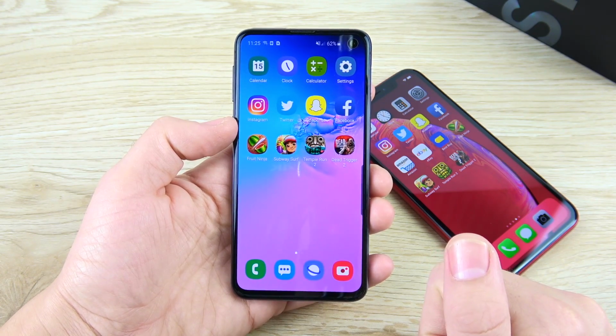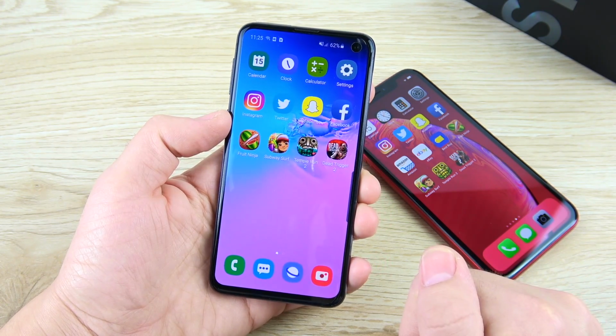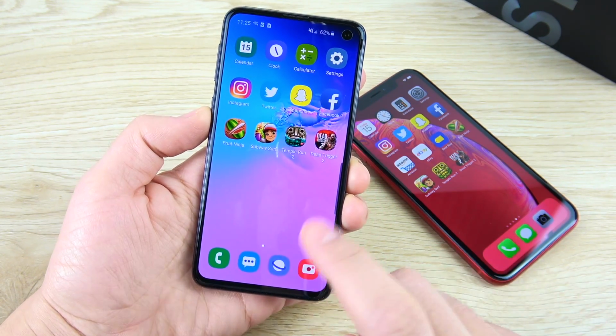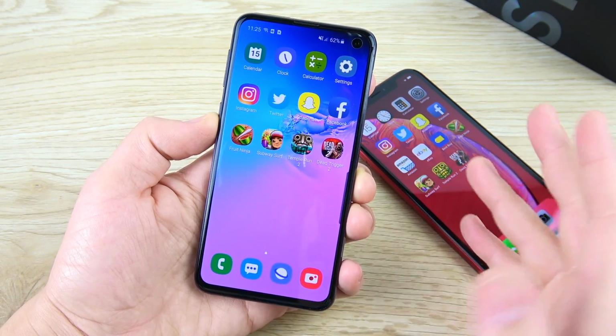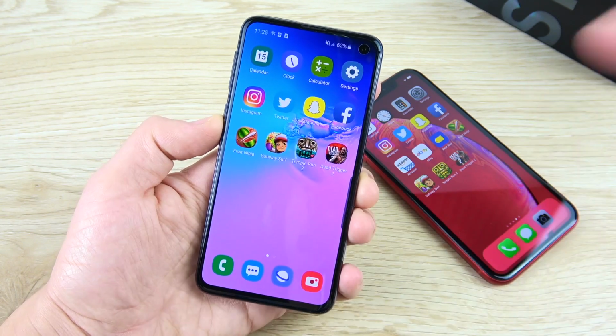How much better is the S10 and S10 Plus? It's actually very noticeable with the resolution. When you try an S10 and S10 Plus after the S10e, it definitely feels like the cheaper display between those three, but still better than the 10R.